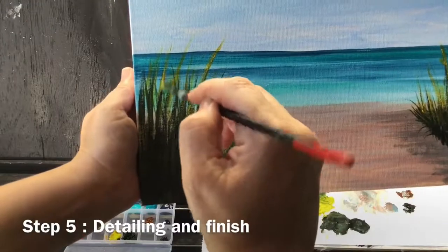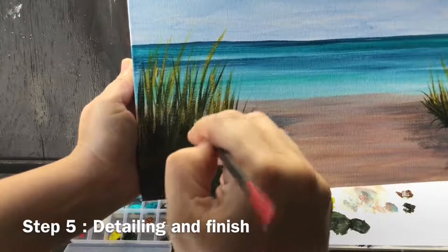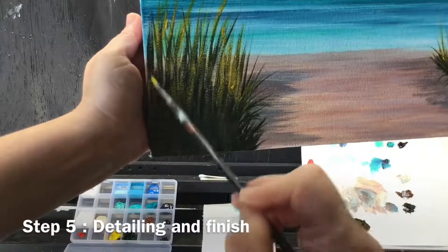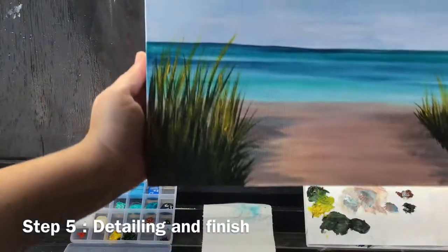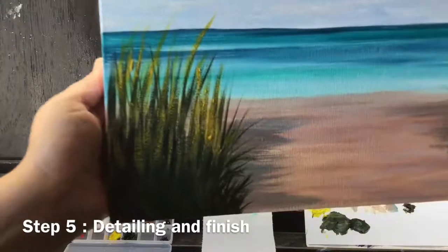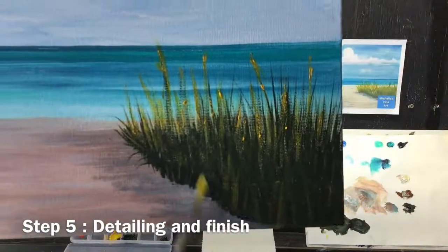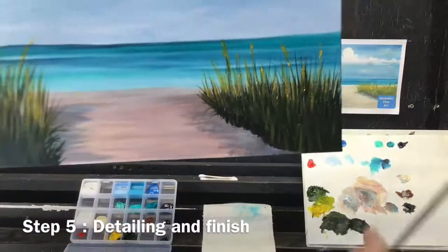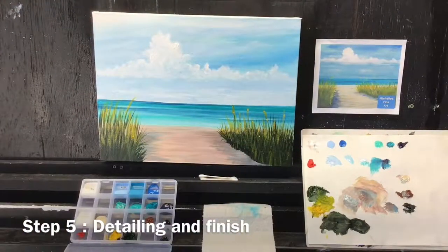Brighten that up a little bit. It's just a nice thick. It's almost like I'm cleaning my brush right there on the canvas. So you can see up close how that looks. I'm just laying it in there. And that one, see how, if it's a little thick in some areas, it just sort of looks like plants. But when you come back at a distance and you view it, it has this magical little look to it.